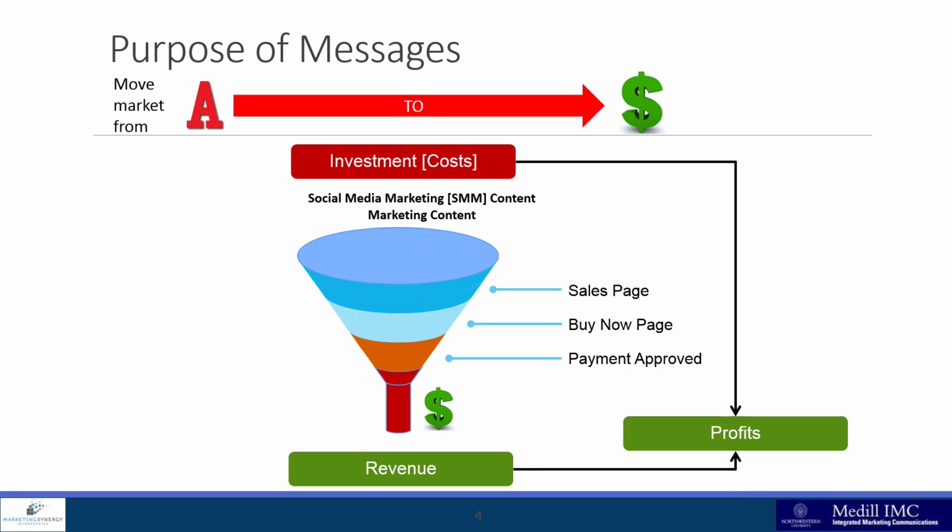And so from a marketing perspective, a business perspective, if the people's revenue is greater than my investment costs, then I end up with profits. So we're always looking at things in terms of price to value as people are moving through and responding to the messages that we send.